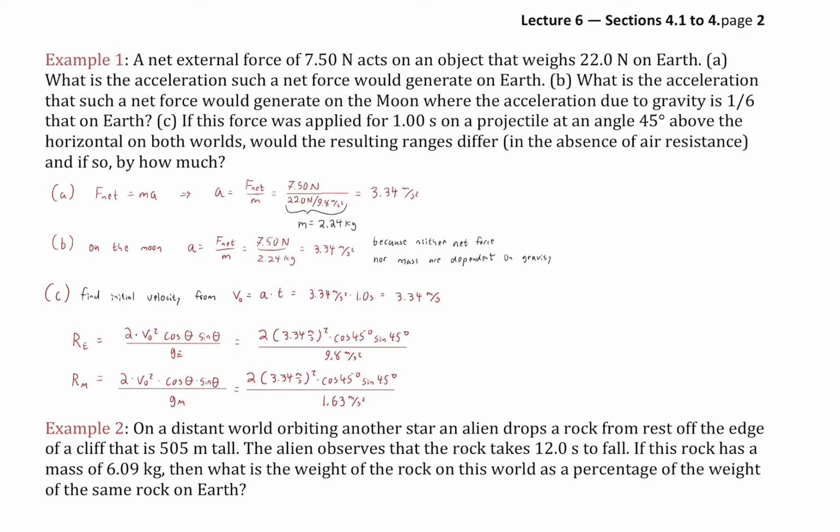So again, we applied a certain force, got a certain final velocity that was a launch velocity, all right? And then we find out that the range on Earth is 1.14 meters, but the range on the Moon, where gravity is 1/6 as much, is significantly further. It's 6.83 meters. All right, so then the difference between the ranges is 5.69 meters. Right, so a very, very significant difference between the ranges because things weigh less on the Moon. It is easier to launch things on the Moon. They don't fall as fast. Okay? The gravitational pull on objects on the Moon is not as great as on objects on Earth.